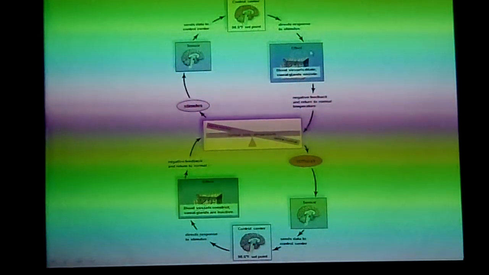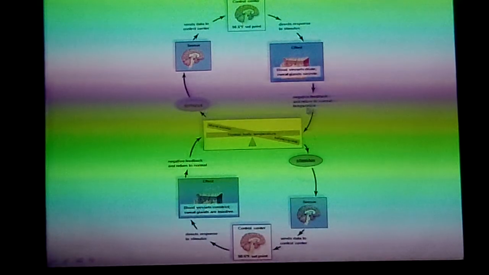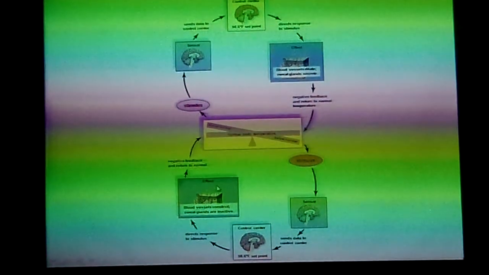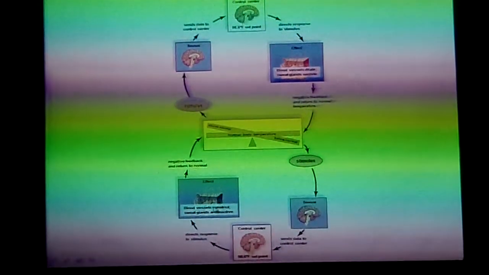And also you'll start sweating. Signals will be sent to the sweat glands to start sweating, and that'll rebalance the system. If your body gets too cold, the brain figures that out and sends messages to those muscles in your skin to pull the hairs up, and that'll make you warmer. And it'll even send messages to your muscles and tell you to shiver, and that'll make you warmer. And it'll send messages to your brain to tell you to put some clothes on or put a blanket on or something, and that'll make you warmer. And so all of that will rebalance the system. So we call this keeping your system balanced. We call it homeostasis.